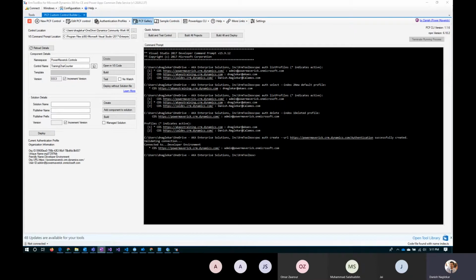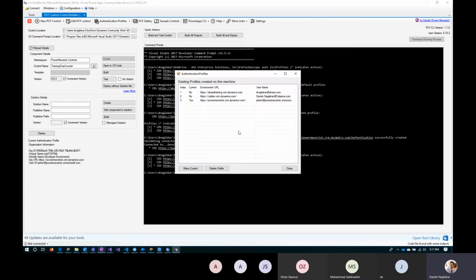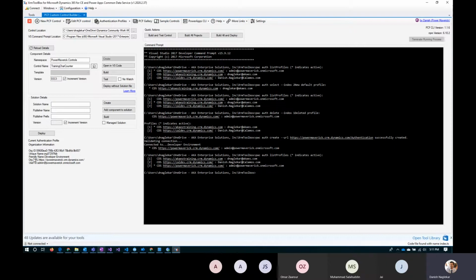profile. And if I go to my authentication, the latest profile that you create would always be the current one. So now if I go to list profiles, the profile that I just created would be the latest one. As you can see, the third one is the latest one. Every time you create a new profile, it would automatically be turned on as the current profile. And obviously, when the tool loads, it shows you the current authentication profile that's available on the system.